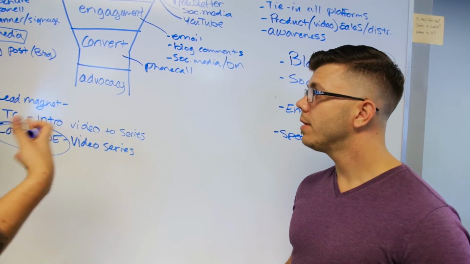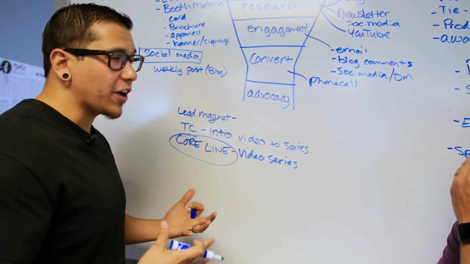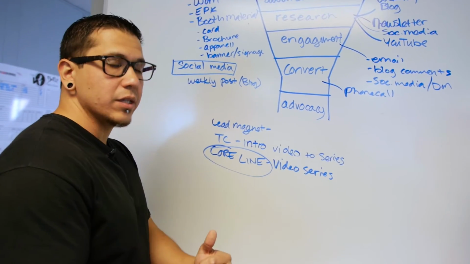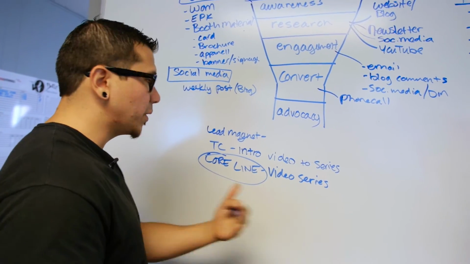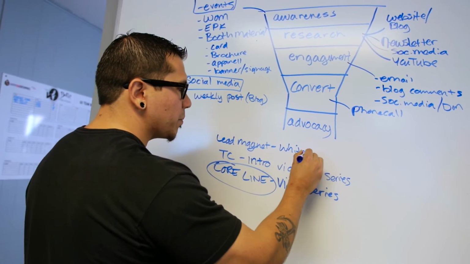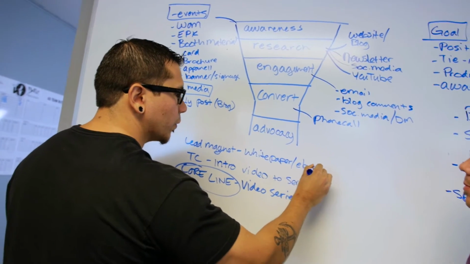So, hey, you want this white paper or some kind of article or some kind of valuable piece of content that gives you a taste for who we are. It doesn't cost you anything. Just give us your email address. We're trading you an email for this. And this could be anything from, I'll just call it a white paper / ebook, or something like that.